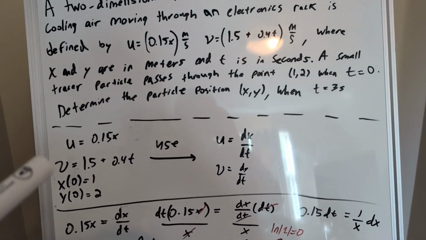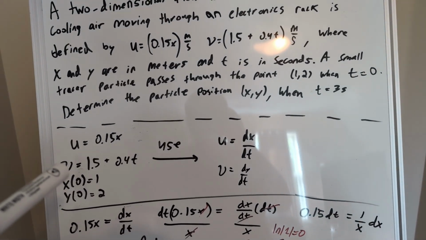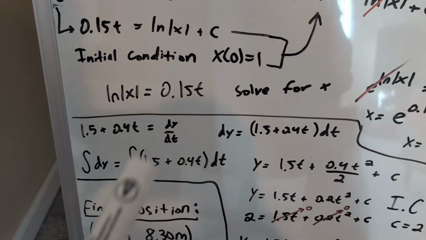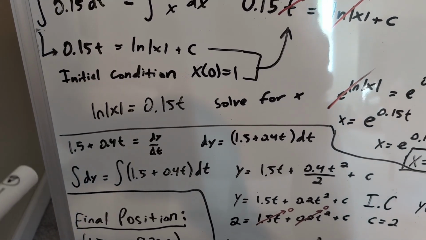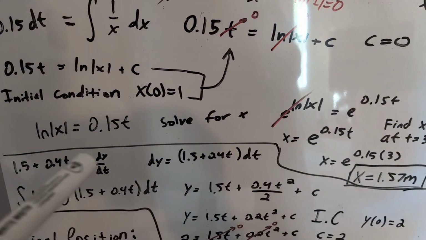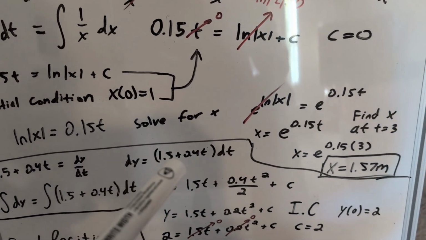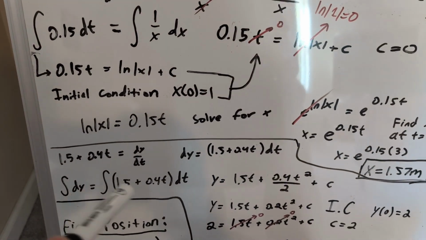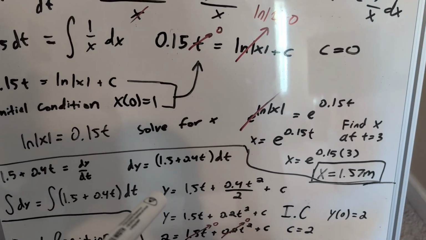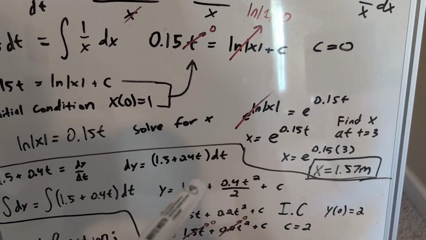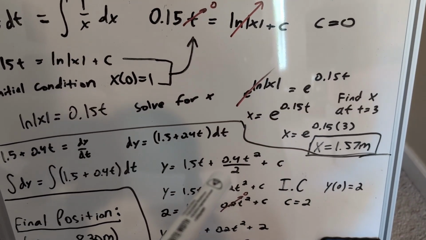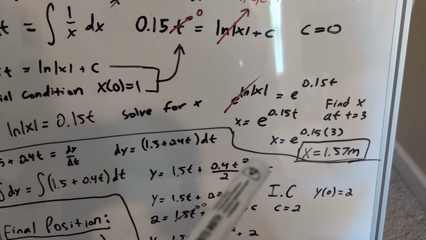We just found our x, now we must find our y. We start out by taking our v, making the substitution into this formula, bring it down, and we're left with 1.5 plus 0.4t is equal to dy over dt. Same premise as before, we got to get the dt over with the t's. Multiply both sides by dt, and we're left with dy is equal to 1.5 plus 0.4t, all multiplied by dt. Now we can integrate both sides of the equation, and then the integral comes out to be y is equal to 1.5 times t plus 0.4 times t squared over 2, or you could simplify, just call that 0.2 times t squared, and then there's our plus c.